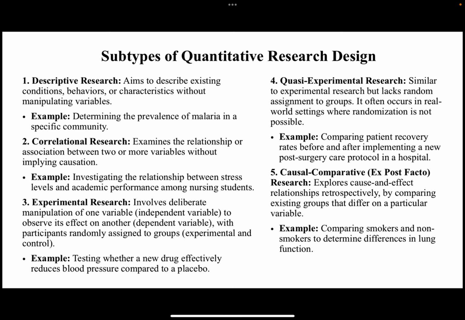Let me go over that again. If you are doing a quantitative study, you can use both primary and secondary data. When we say primary data, it is first-hand data that you collect from participants. But secondary is already existing data. In a qualitative study, you can only use primary data.